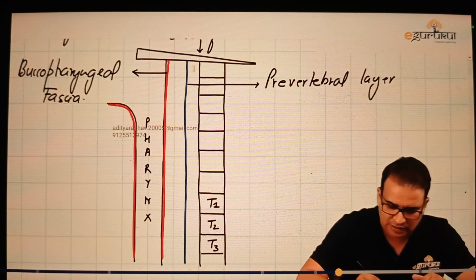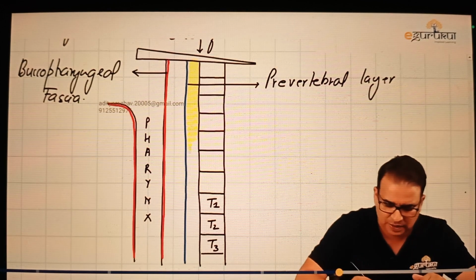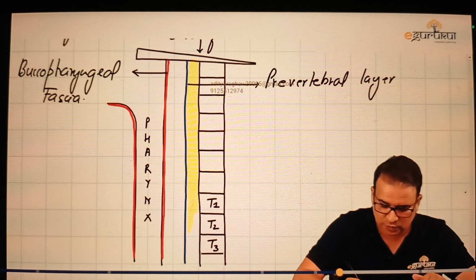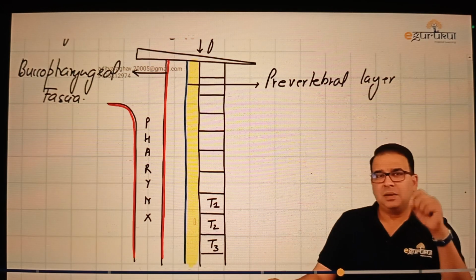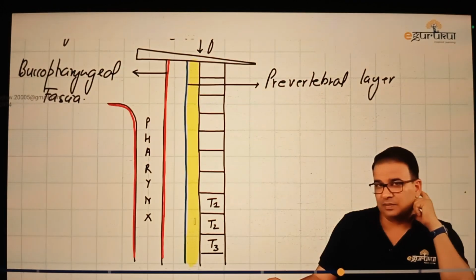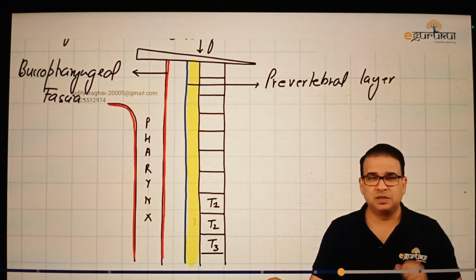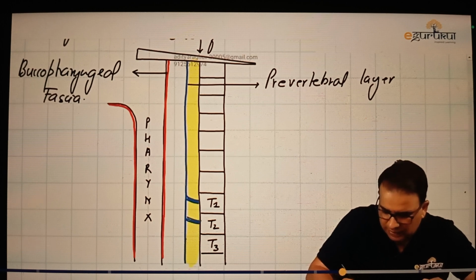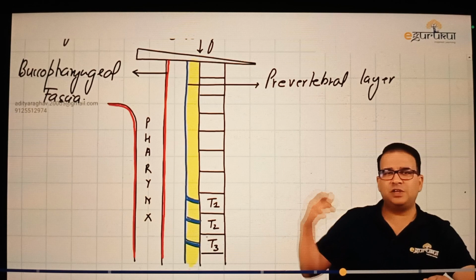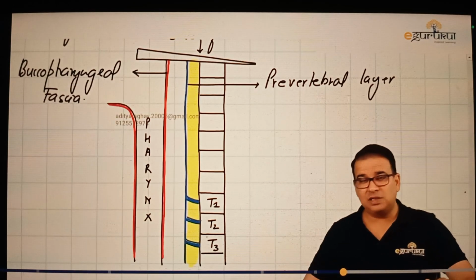And yes, there's a space behind it also. You can clearly see there's a space there. That space will be called the prevertebral space. It's behind the prevertebral fascia, so we call it prevertebral space. This prevertebral space extends downward, all the way to the sacrum and coccyx. But the point is, this prevertebral space of the cervical region is separated from the prevertebral space of the thoracic region. Reason: the prevertebral fascia gives off an extension which attaches to the anterior longitudinal ligament of T1, T2, as well as T3. Many basic books say that fascia extends till T4, but that's not right. It extends all the way down to the coccygeal vertebrae.